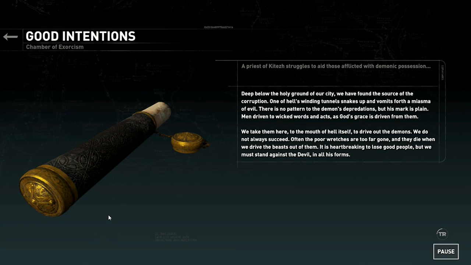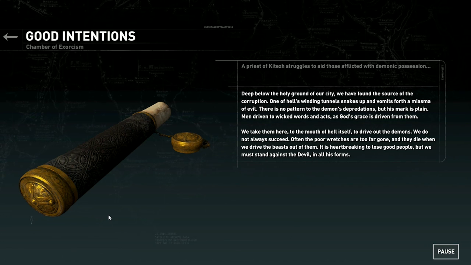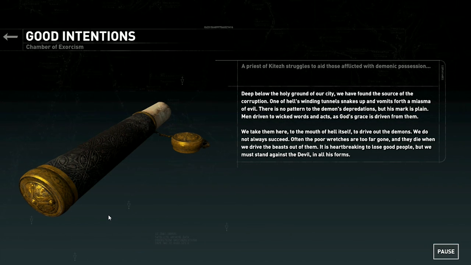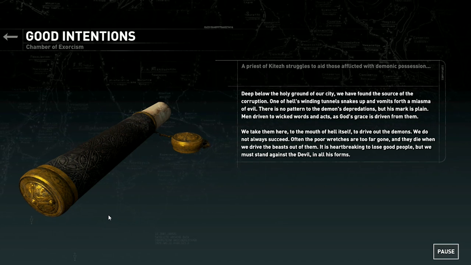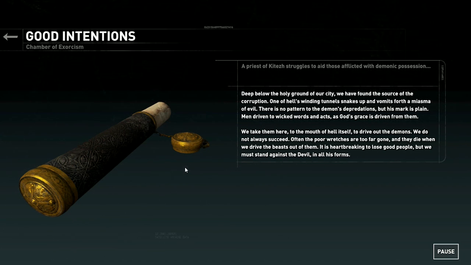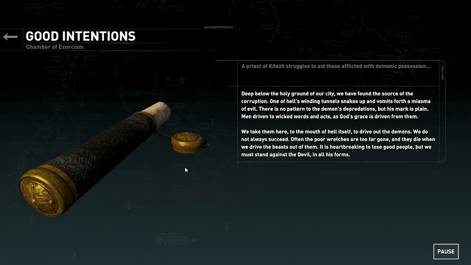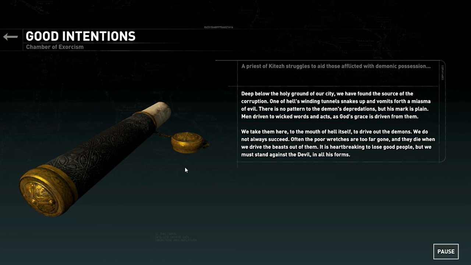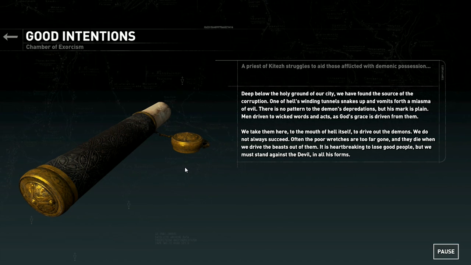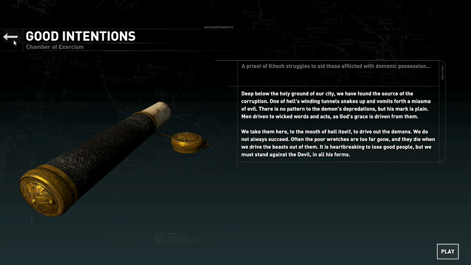Thank you very much. Deep below the holy ground of our city, we have found the source of the corruption. One of Hell's winding tunnels snakes up and vomits forth a miasma of evil. There is no pattern to the demon's depredations, but his mark is plain. Men driven to wicked words and acts, as God's grace is driven from them. We take them here to the mouth of Hell itself to drive out the demons. We do not always succeed. Often the poor wretches are too far gone and they die when we drive the beasts out of them. It is heartbreaking to lose good people, but we must stand against the devil in all his forms.